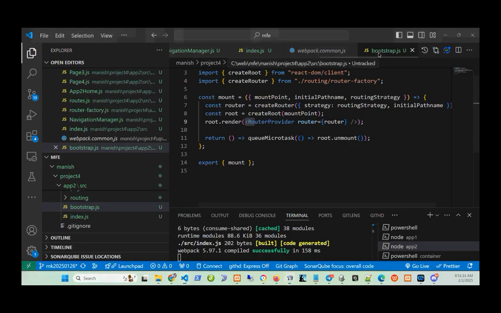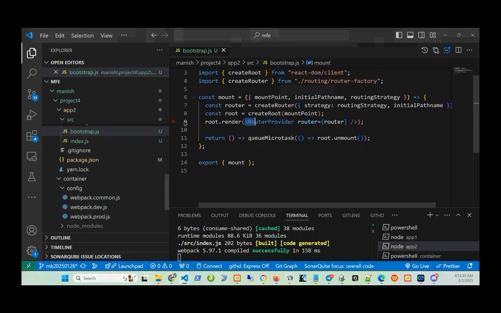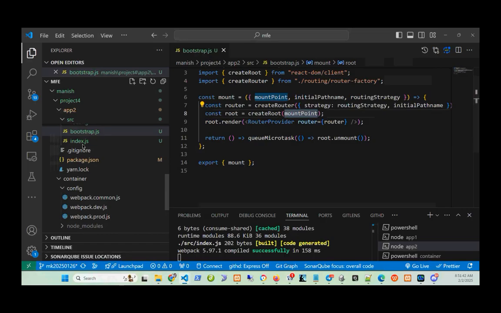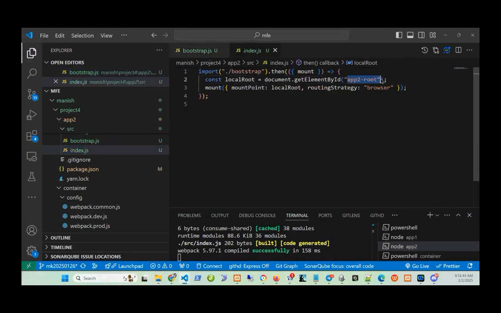Okay. So in the bootstrap file, we did not write this directly here, and instead of this mount point we could have used this app2 root.